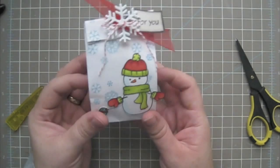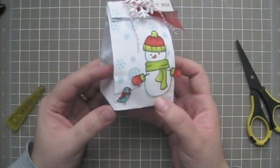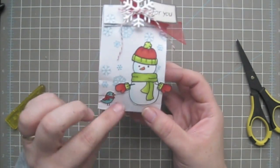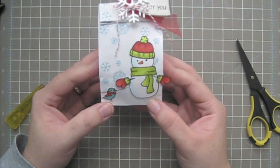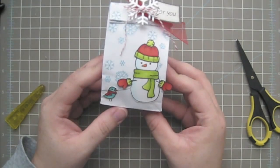And there you have it, a nice little treat bag filled with little candies or cookies or whatever you want to do. And I think this would be like a perfect gift for teachers or the mailman or anybody that you need just a little something for the Christmas holiday for.